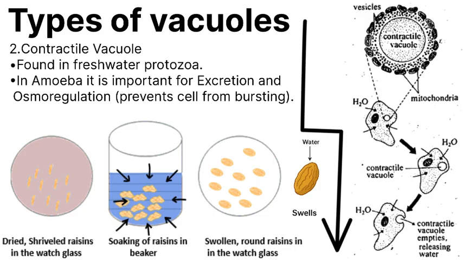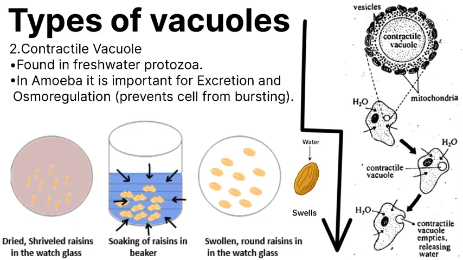So let's see this in the diagram. I know this diagram is not pretty clear but good enough to understand, right? As you can see, there is an amoeba which lives in fresh water. Now suppose this is freshwater, which is hypotonic in nature. It means there is more water outside and less solute inside the amoeba. Due to osmosis, water constantly enters the cell. So if the excess water is not removed from the cell, the cell would swell and even burst from the pressure.